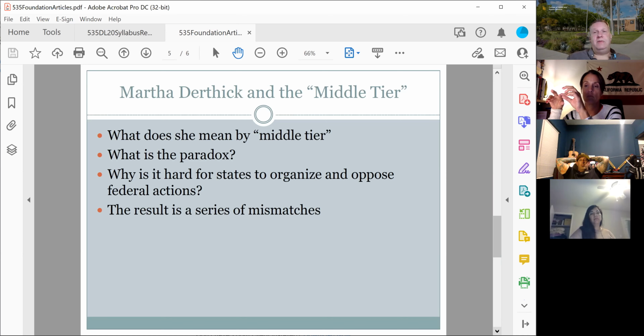And state governments, thanks to Martha Derthick, we know are in a precarious position in that even though they were the first governments, there are some real tangible reasons why it's difficult for them to get together and work against increases in federal government power and intrusions upon state and local autonomy. So we've got this situation where we've got these three levels of government, and the relationships really will depend upon the period of time that we are talking about, the people who were involved in those discussions, as well as the issue that we are dealing with.